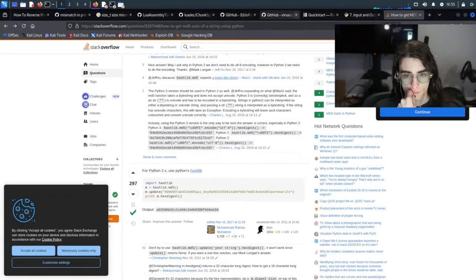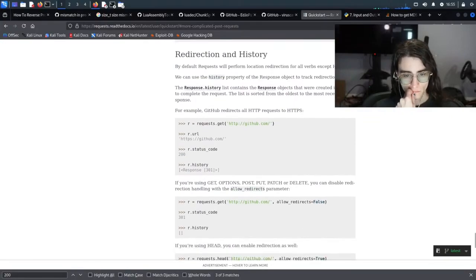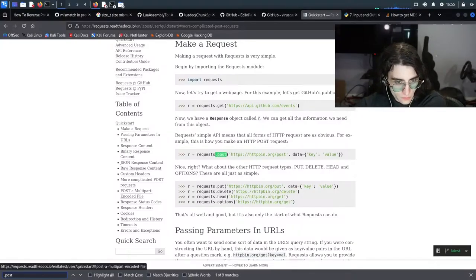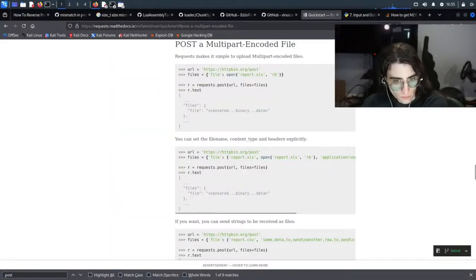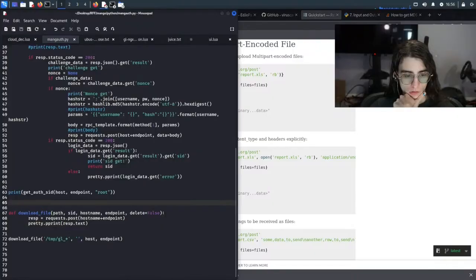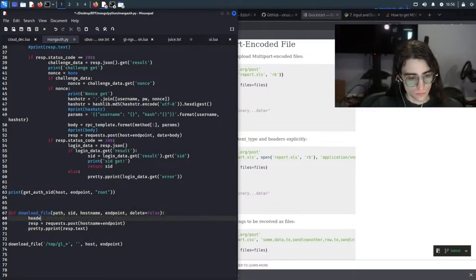Let's see. Post a multi-part encoded file. Oh, I forgot to do the headers. Let's see. Headers equals content type.